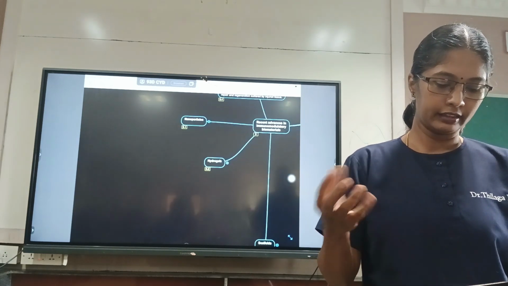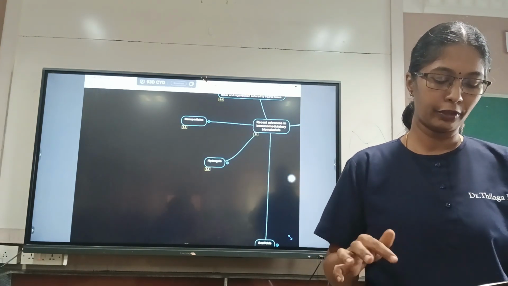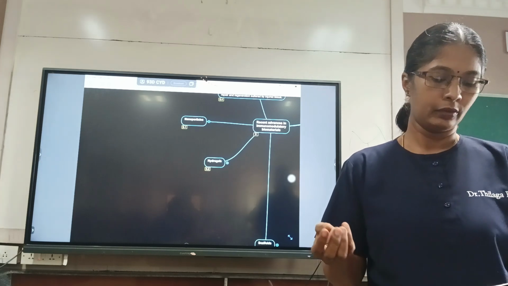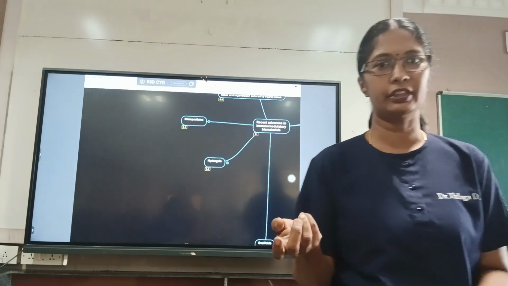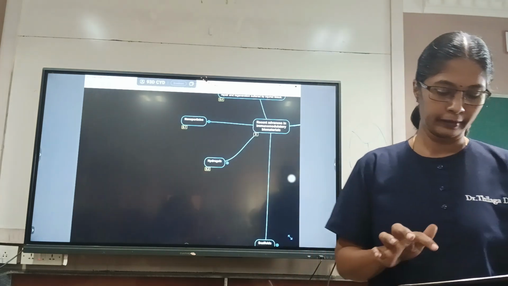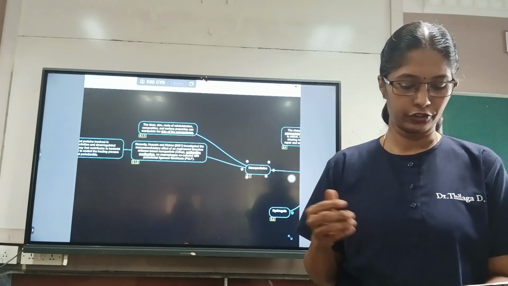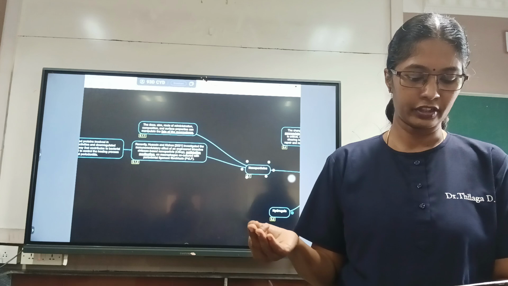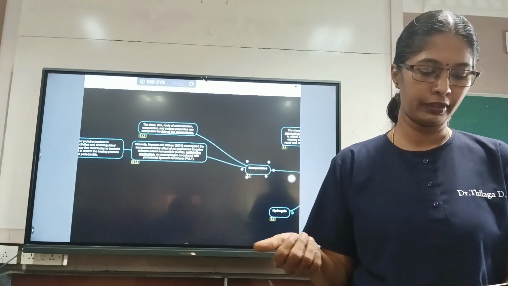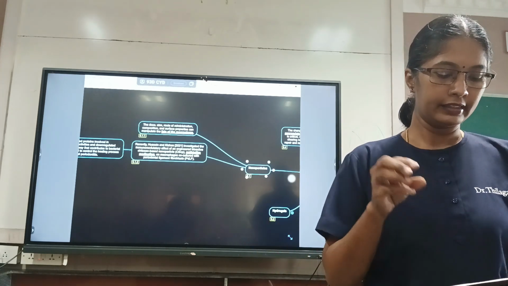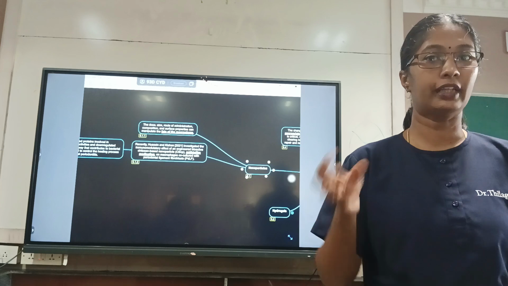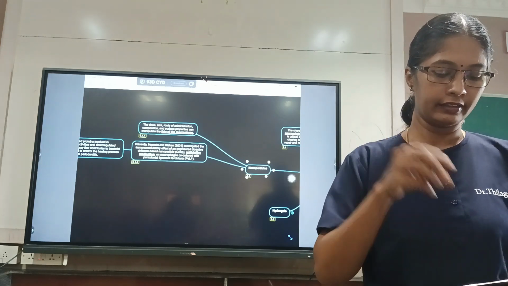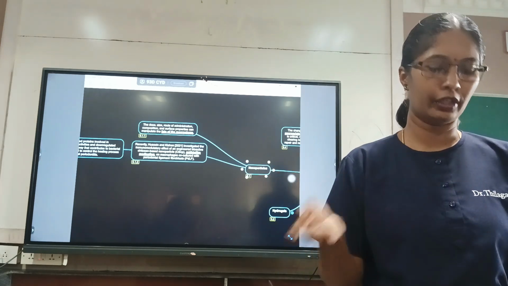So what are the three recent advances in biomaterials? We have nanoparticles. What are nanoparticles? Particles which are in the nanometer size. Studies show that the dose, size, route of administration, composition and surface properties of a nanoparticle decide the fate of the macrophage, whether it should be M1 or M2.